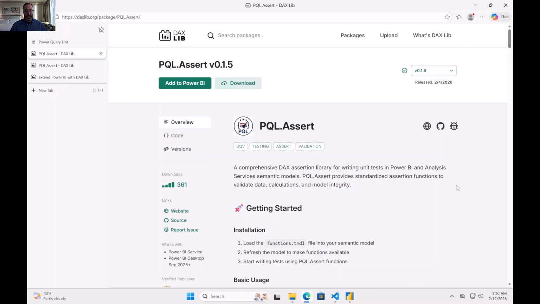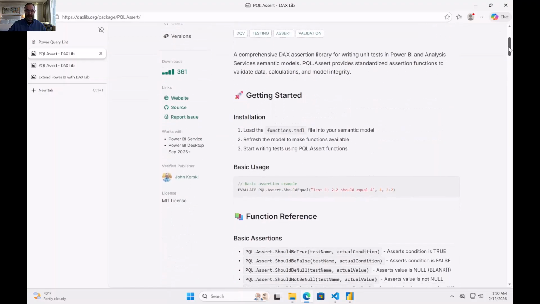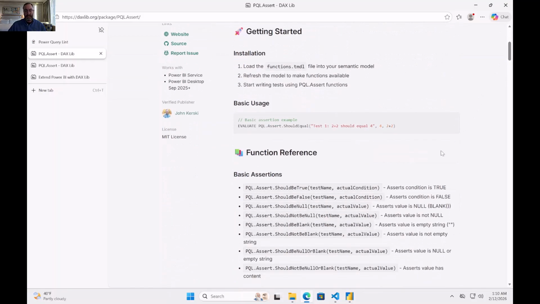Now, I've got up on my screen here version 1.5. Maybe by the time that you're following along in this video, this could be a later version of the code. But suffice it to say, it is comprehensive in terms of what you can do testing with.